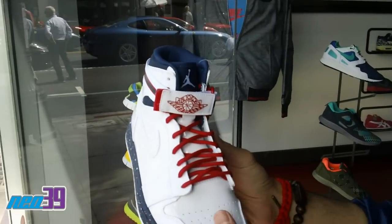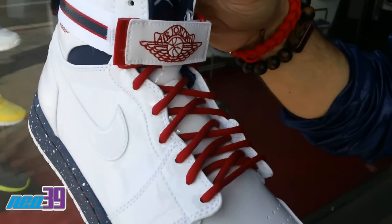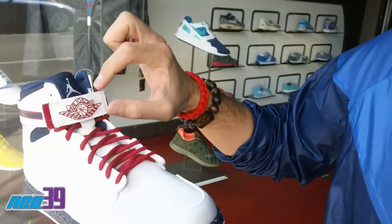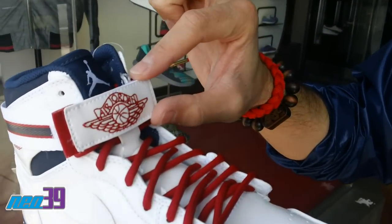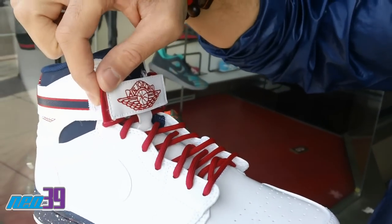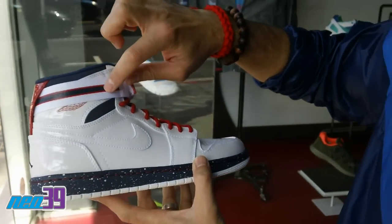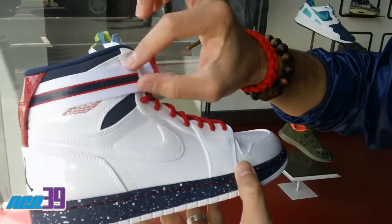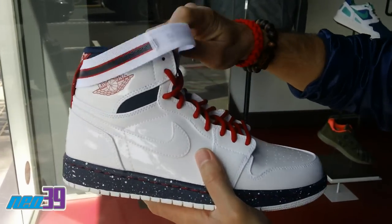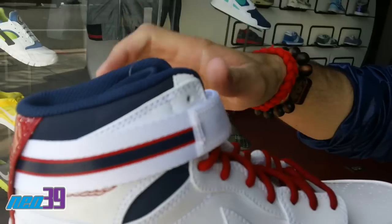And then what sets it apart is the varsity red rope laces that run up the midfoot, which also happens to be in patent leather, leading you up to the Air Jordan winged logo branding on the strap. A little bit of red tab right there. And then you got the white, varsity red, midnight navy striping on the strap. If you remove that, you can even see another winged logo right there in the red.